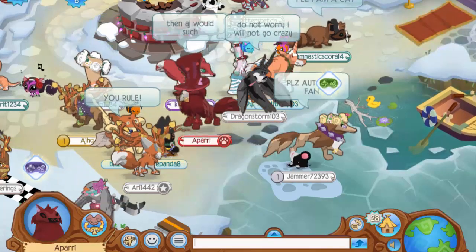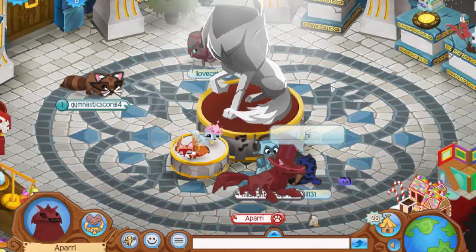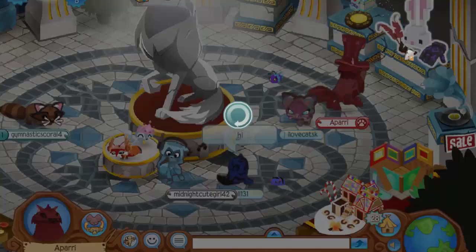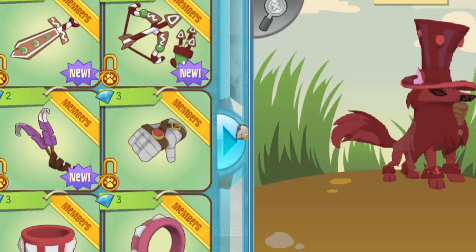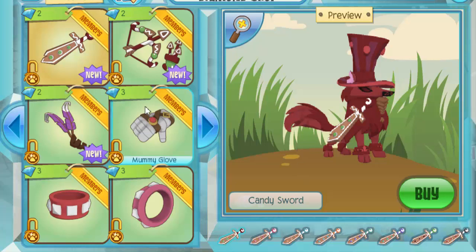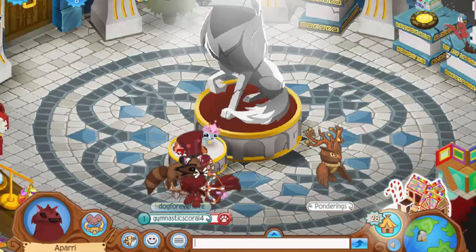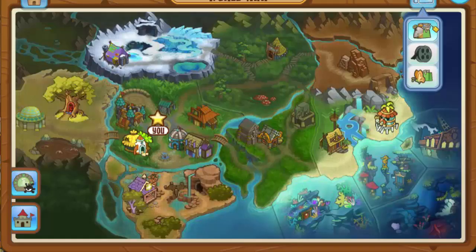I'm not sure if that item is in the diamond shop or the Epic Wonders place, so let's check out the diamond shop first. It's not in the clothing section here, but look at that — there's a candy sword, and it looks like the alpha sword that you get for completing the adopt-a-pet checklist, which we'll be talking about later. There's also some candy bow and arrows which look amazing. I'll get an orange one since I'm buying the Rare Item Monday as well — they'll go together nicely. Now let's go to Epic Wonders where I'm assuming those branch antlers are going to be.